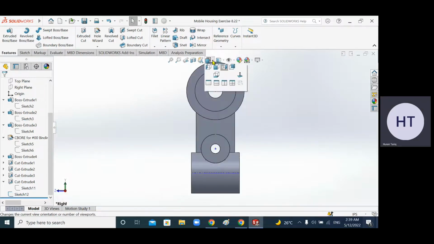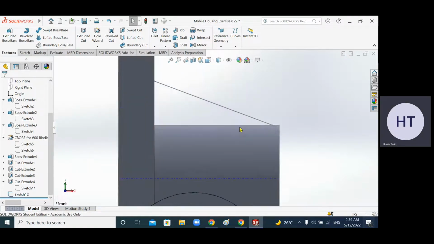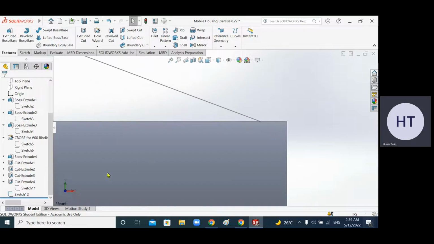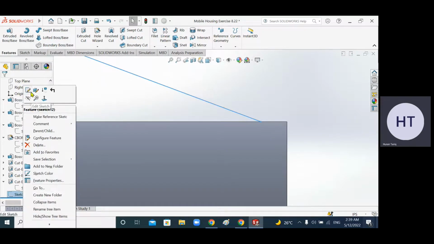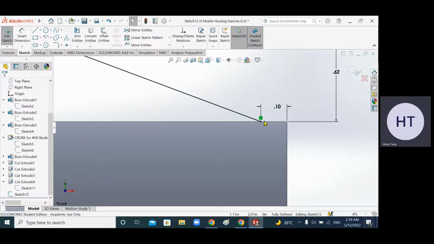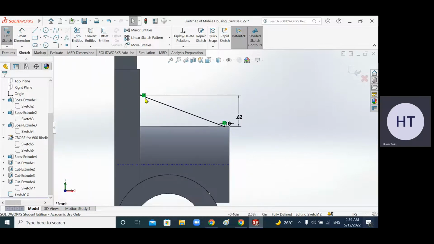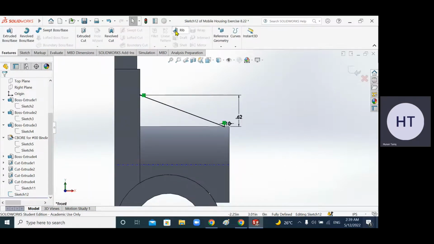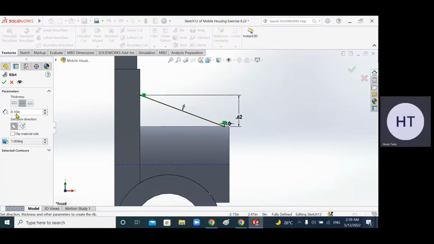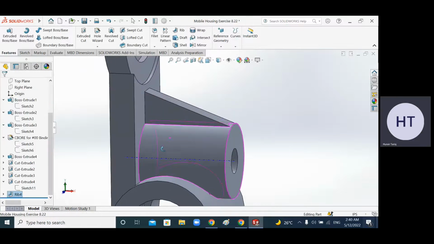Choose this plane, the front plane. Is it intersecting or not intersecting? I think yes, it's intersecting here and it's intersecting in the other direction. Go back to the rib feature, click flip material, 0.38 and click OK. Now there it is.